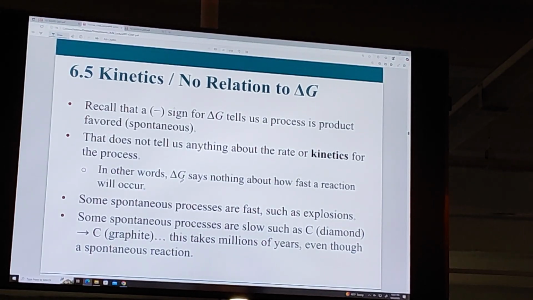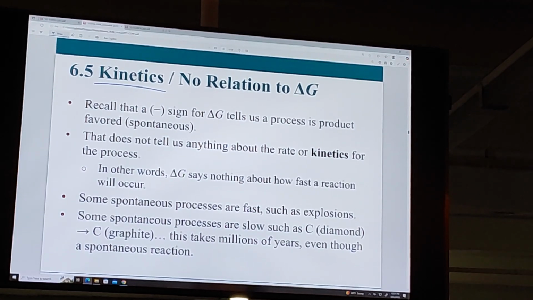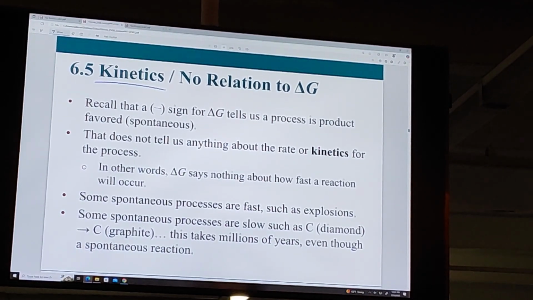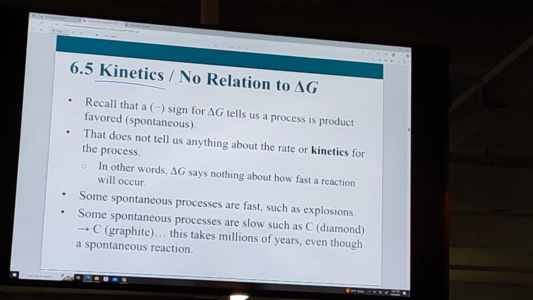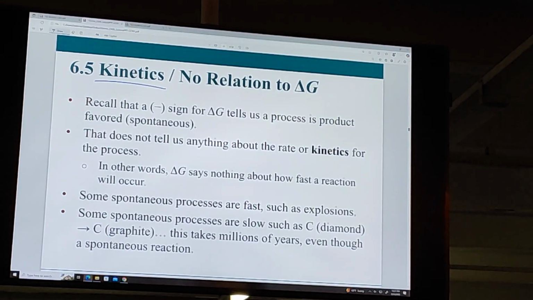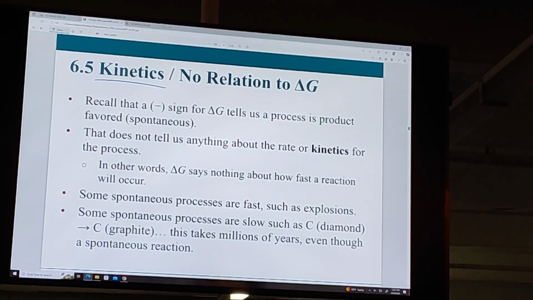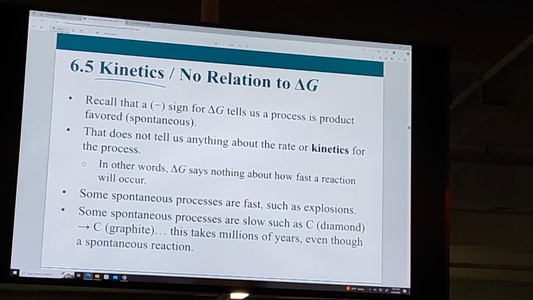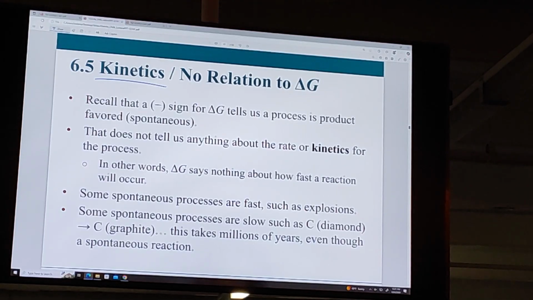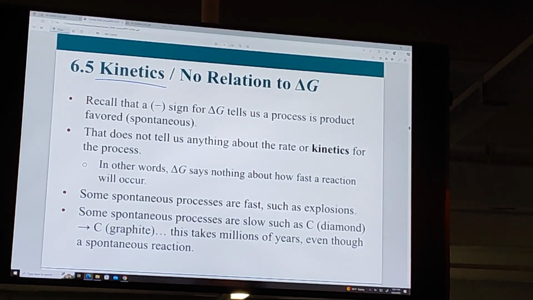As I said, I wanted to skip them, but I won't. What does kinetics tell you? Kinetics only tells me how fast or slow a reaction is. Just because the reaction is fast or slow has no relation to delta G. If a reaction is fast, it doesn't mean it is spontaneous. It just means once the reaction happens, it will move really fast.